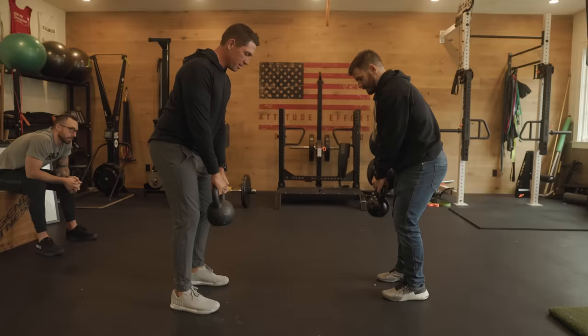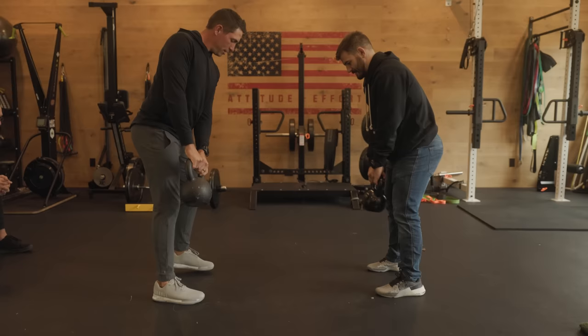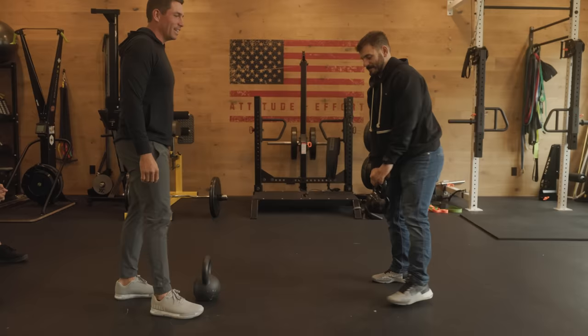Do it. You start to feel that bracing. You start to go in a position and stand in the middle. Feel it, butt, ribs down and everything. Now, go take that and kind of feel that same thing with the club.